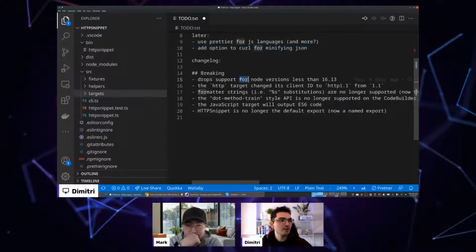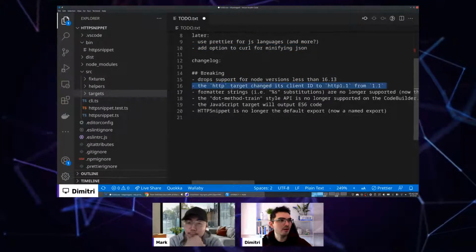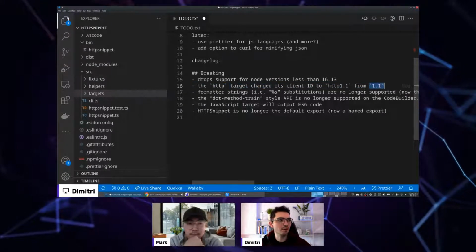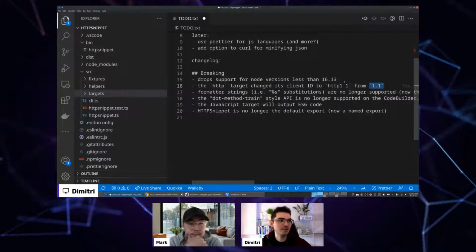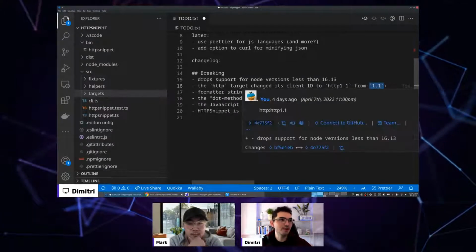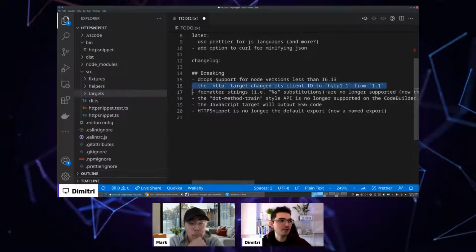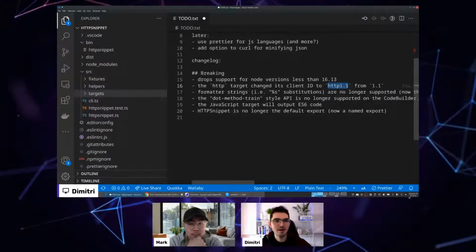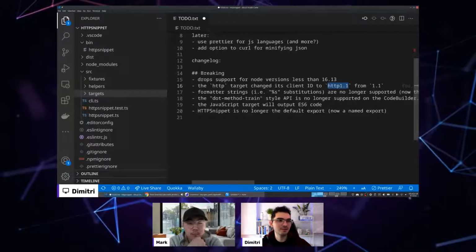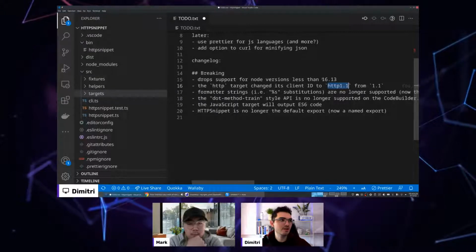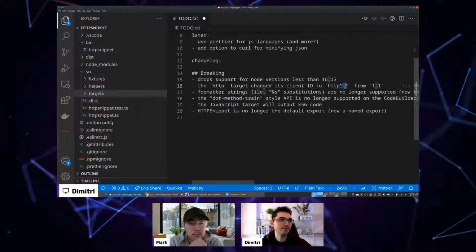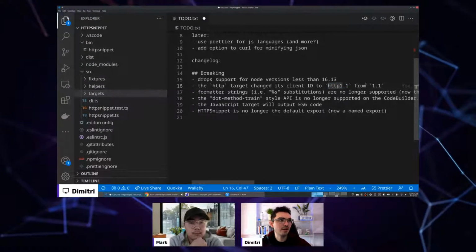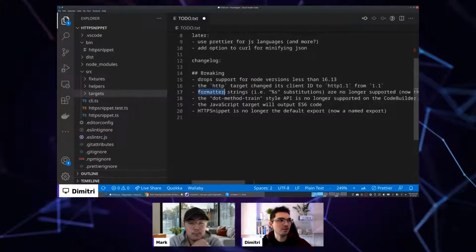So node support. This was in a comment. We'll talk about it then. There were names for some of the targets, and one of them changed. It used to be 1.1. So the client was HTTP, and the target was 1.1. I can understand why that was done, but I'm actually using the names like I need them to be sort of similar to variable naming conventions. So they start with, I can take out known characters like periods, but I changed that so it starts with an H, starts with a character.